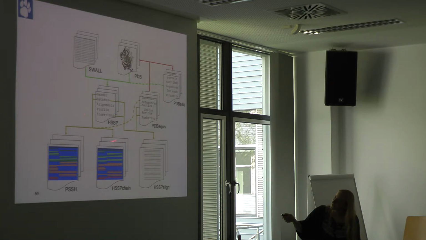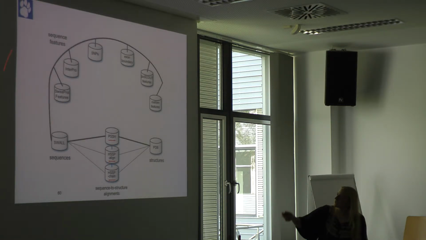An HSSP file was a bit hard to parse, therefore we took it apart into something that would list for every sequence all the structures that match, for every structure all the sequences that match, and the actual alignments. This was basically because that fitted the environment we had to work in.